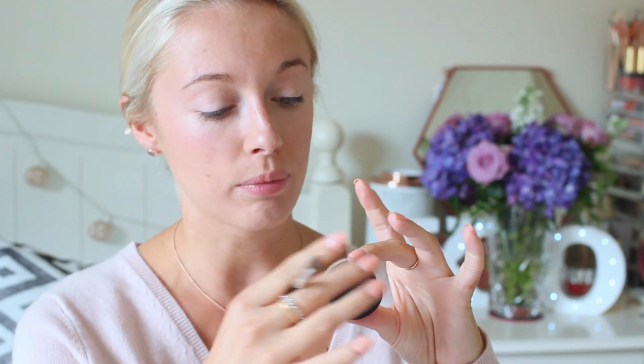As always, by this stage I'm bored of doing my complexion, so next thing I'm going to do is my brows. Recently I was given these to try, and these are the NARS Brow Defining Cream, and I think this is a new launch, correct me if I'm wrong, but I think this is brand new. I've certainly never seen or heard of these before, and on that note, NARS is actually now available on Look Fantastic, which is amazing, so I absolutely love that website, and yep, now they are selling NARS, which is fabulous.